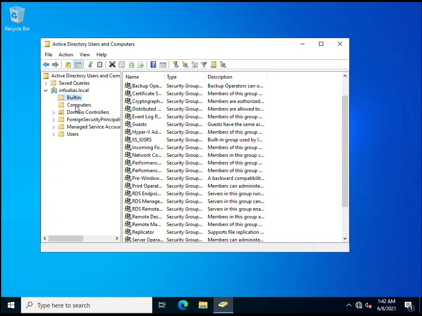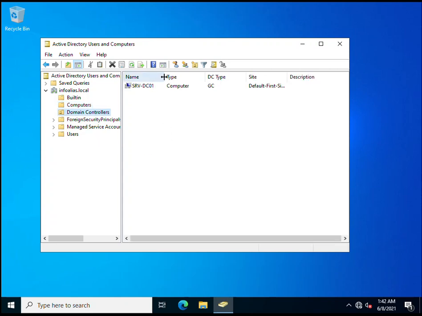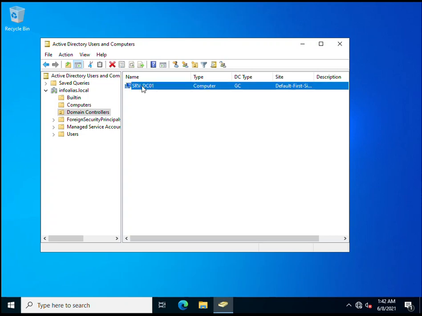Here is Domain Controllers. Currently we have only one domain controller, which is used to manage this Active Directory infrastructure. This is the logical Active Directory infrastructure, and this is the physical domain controller. As I told you while installing Active Directory, the forest is the logical component, whereas the domain controller is the physical component.